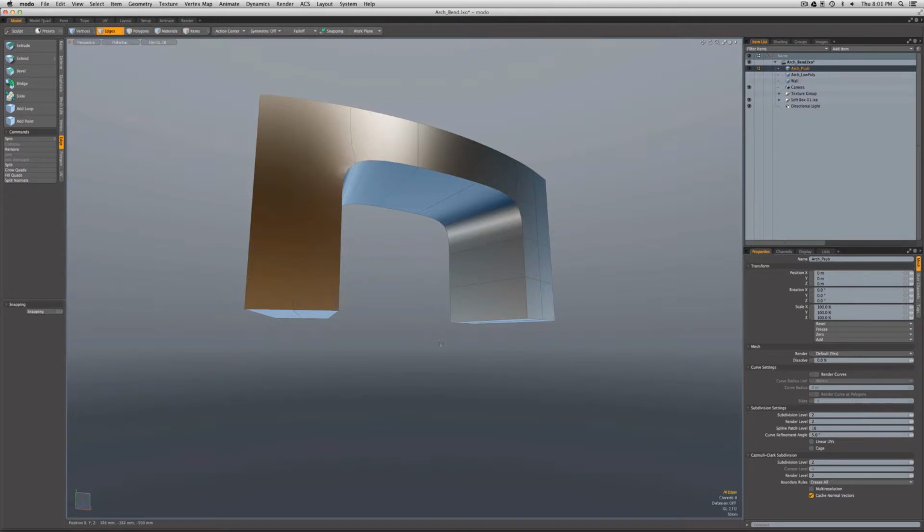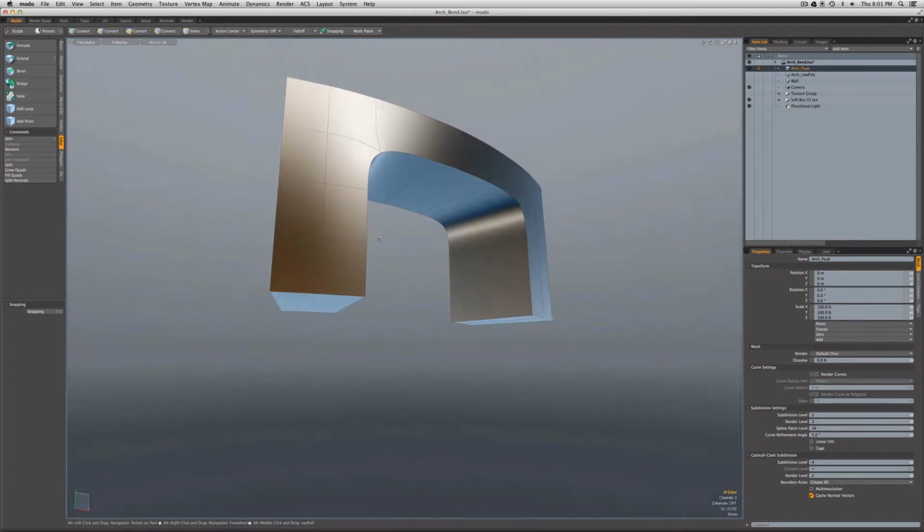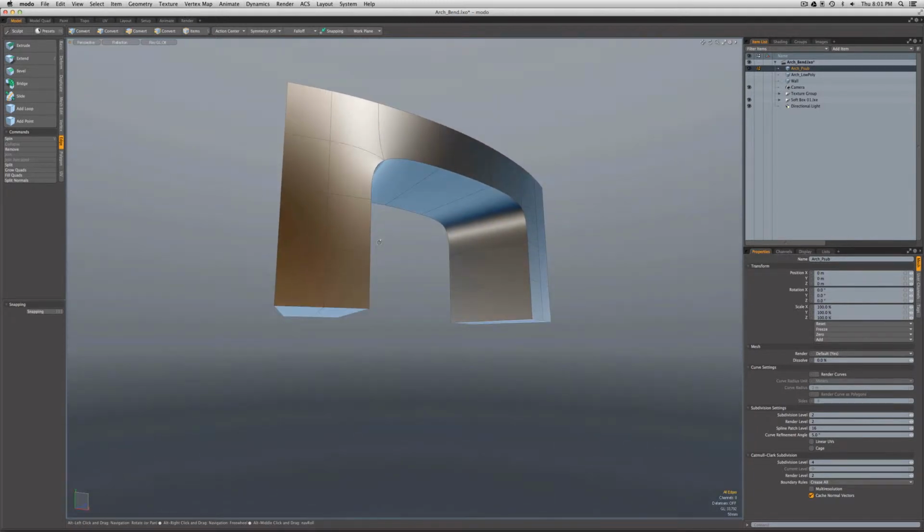Now, in the case of PSUB, that doesn't really matter because we may see some shading artifacts in the GL view that won't be there when we actually render, and that's what we care about with a PSUB object. But even so, if we do care about that in the GL view, we can come down here into the Catmull-Clark subdivision level, and I can turn it up to, say, 4, and you'll see it'll actually alter that by increasing the subdivision accuracy. It reduces, or well, pretty much eliminates that GL artifact.